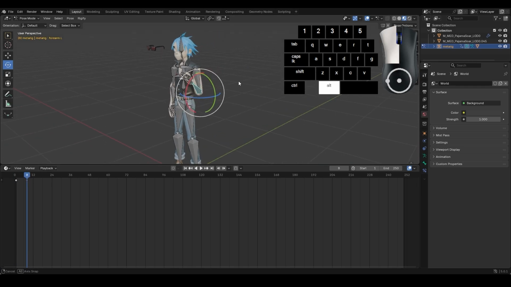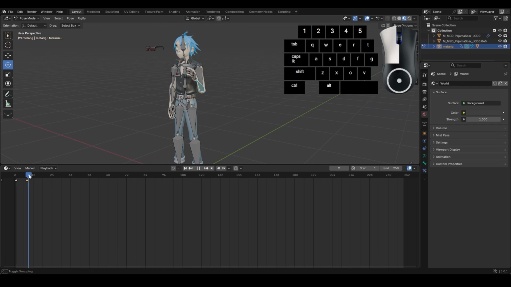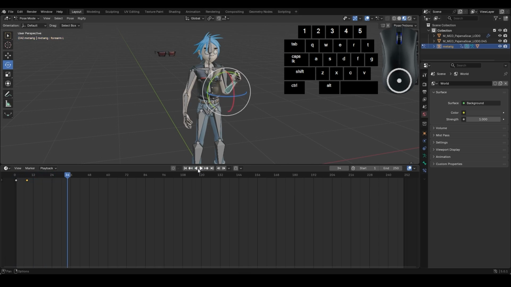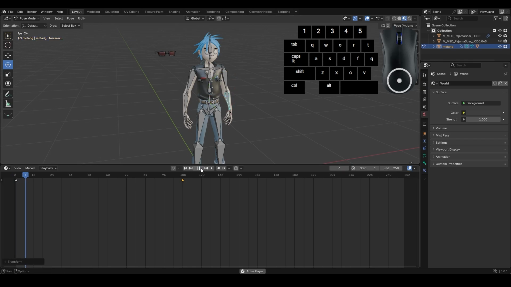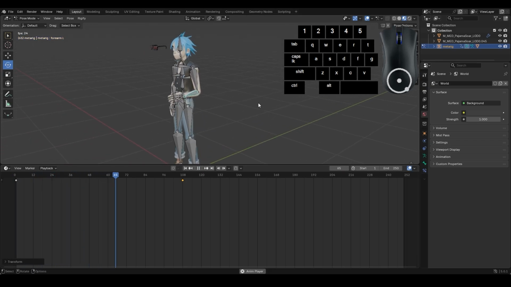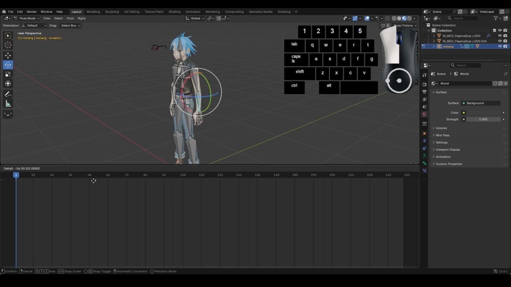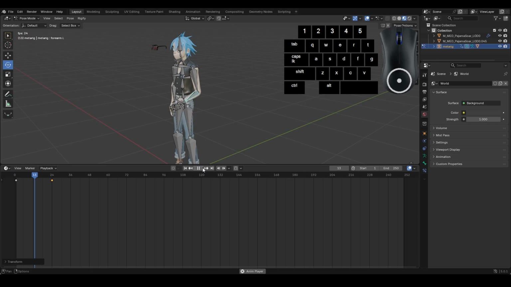Next, I want 2D to extend the arm out, so I'm going to move to 16 frames. The time between each frame is completely up to you to decide, but the longer the time between frames, the longer the animation is. As you can see, this is a rather quick animation. If I click and drag this keyframe to, let's say, 108 frames, you're going to see that it takes way longer to get up. So you can just click and drag to change the pace of it. It's so easy that way.